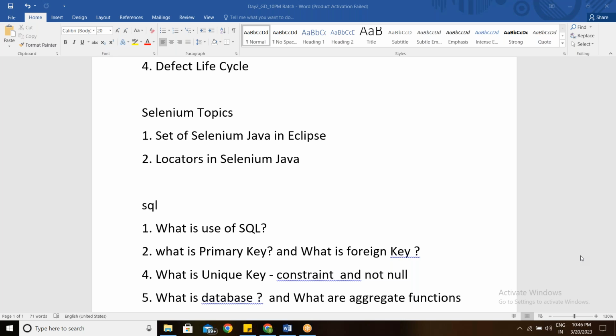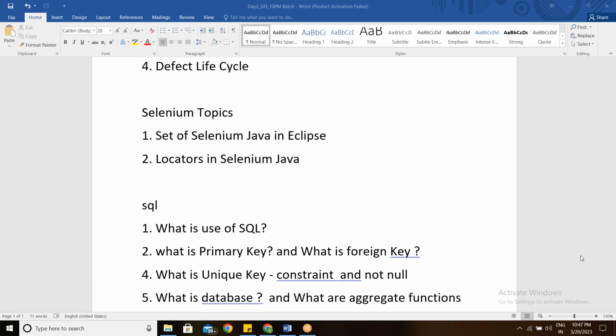We should also check the version of the Chrome browser in your system, and the version of every browser. According to that, we need to download the drivers, because it will not work otherwise. If you have a Chrome browser above version 110, you need to download the Chrome driver above version 110. If it is below, you need to download according to that. So we have to check the browser version and download the driver particular to that browser.